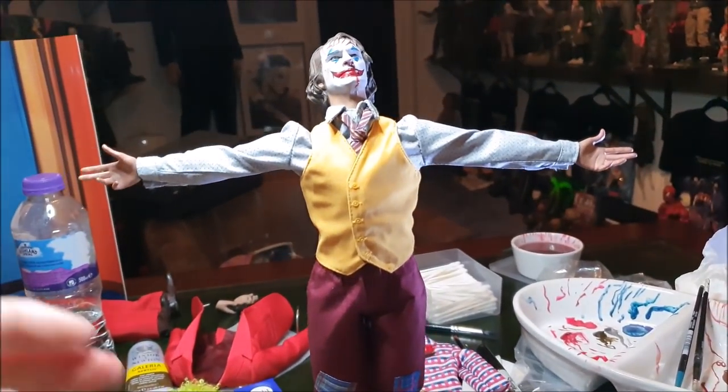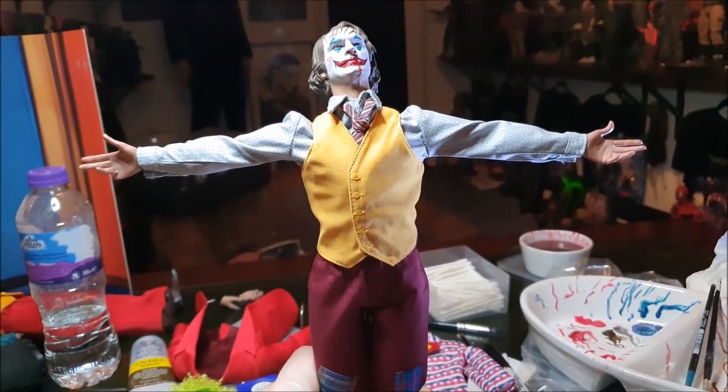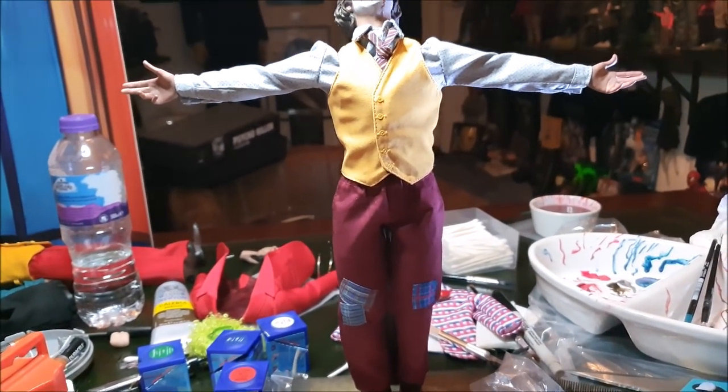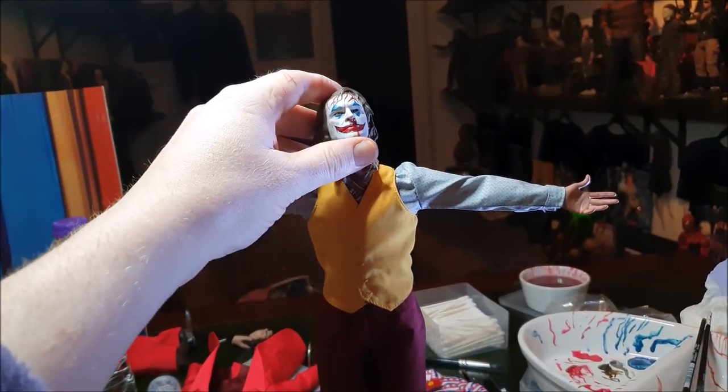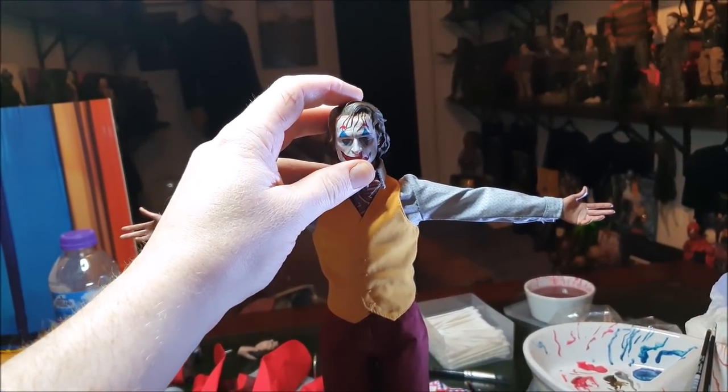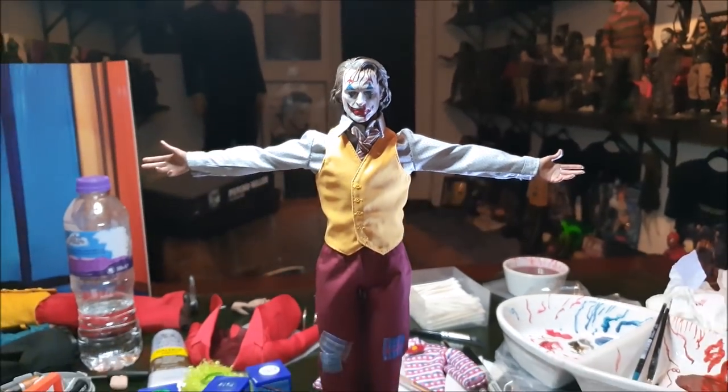And I will have a better outfit for this look in the future, but this will certainly do for now. It's a good little placeholder. It'll work. It'll work on the shelf over there. That's for damn sure. Oh, he's going to be like that on the shelf.